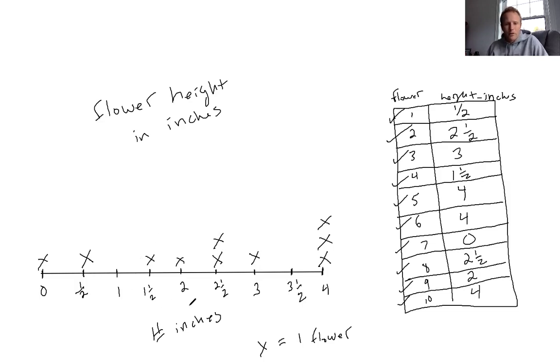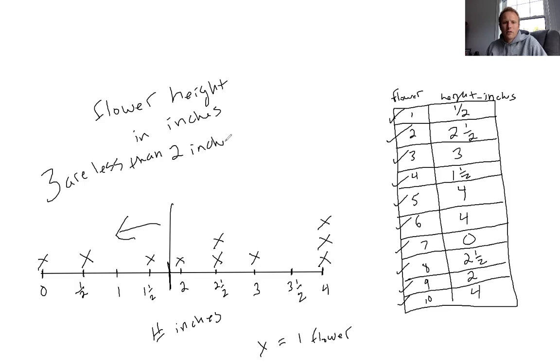Whereas if I have this line plot over here, I can really quickly identify these things, like how many flowers are 4 inches tall? There are 3 of them, because I can just look and see really quickly. It makes it super convenient to organize data in this way, and you can answer all kinds of questions. You could say, how many flowers are less than 2 inches? That means anything on this side of 2 inches. So 1, 2, 3. 3 are less than 2 inches, right? We can do all kinds of stuff like that.